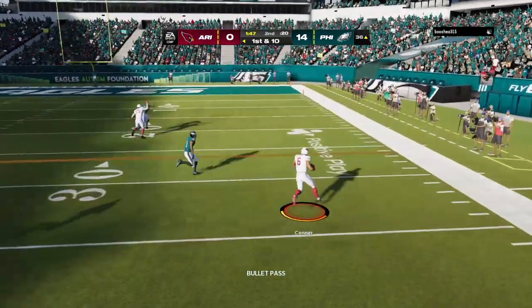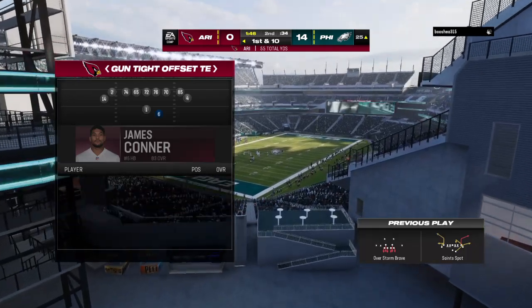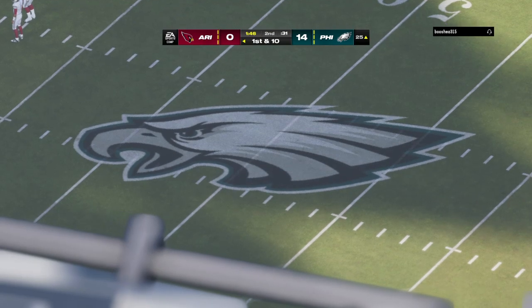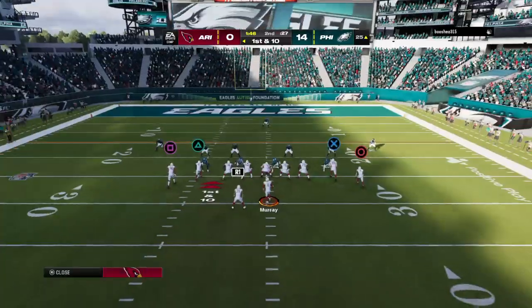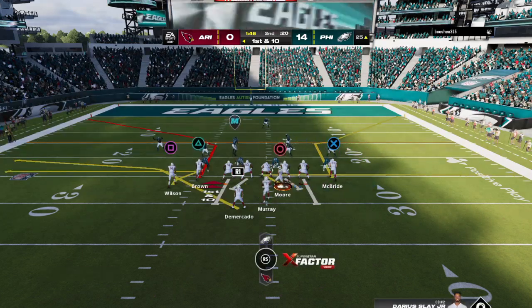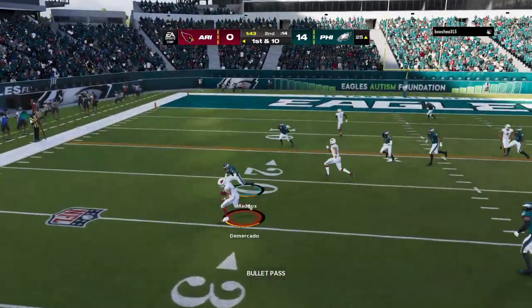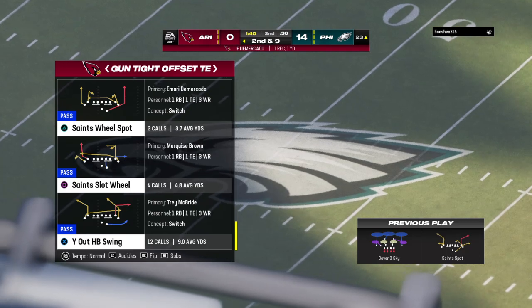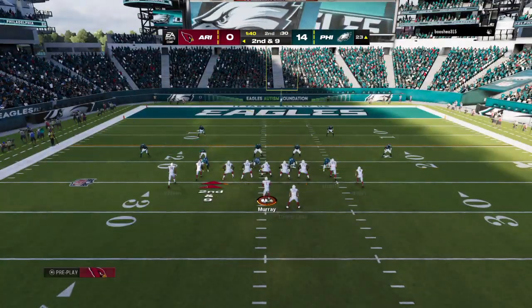First down, Murray — dumps this one off to Conner and he'll cross out of bounds right at the 25. Another connection between the two. They must have seen something in scouting — capitalize on him getting the ball possibly in the open field, and that may loosen up the defense to get the running game going inside. Murray throwing on first down, gets this to Di Mercado — a minimal gain there on the eighth play of the drive. All defenses worry when anyone catches the ball with a head of steam, but they were right there waiting and stopped him for a minimal gain.